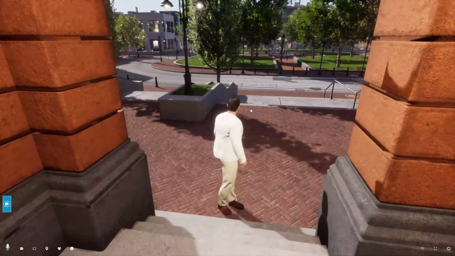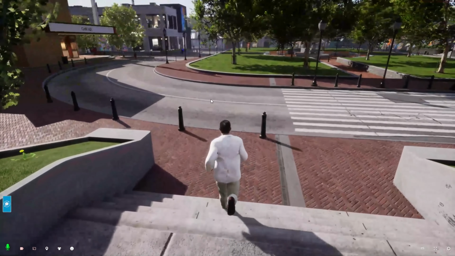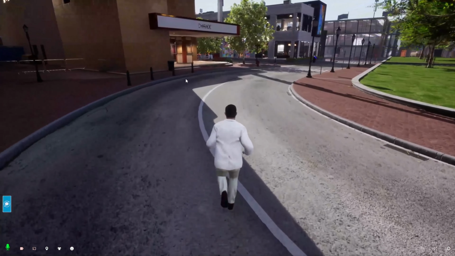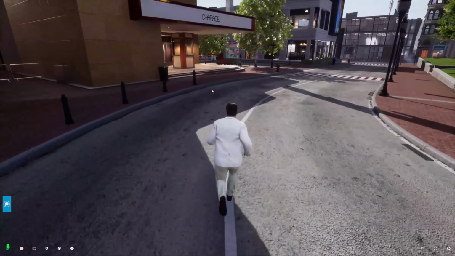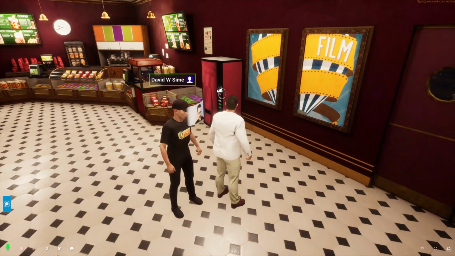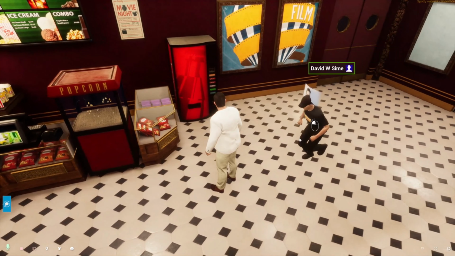There you go, David. Let's go to the movies. Yay! I had a hard day at work and then a hard day at school, so now we're going to go and catch a movie. Now you mentioned Avatar? I haven't seen it yet.